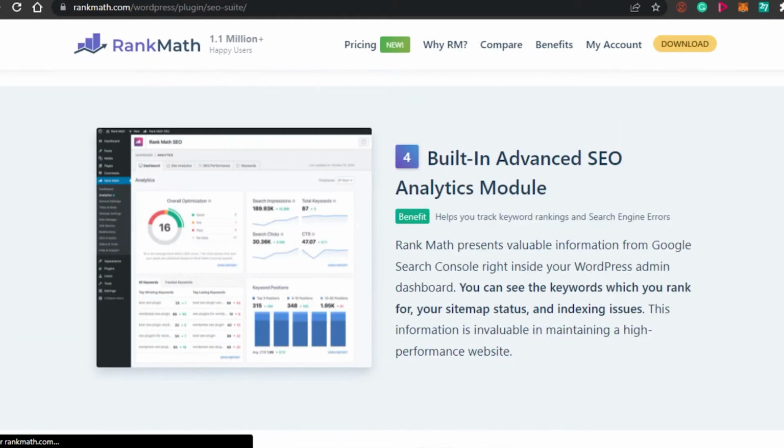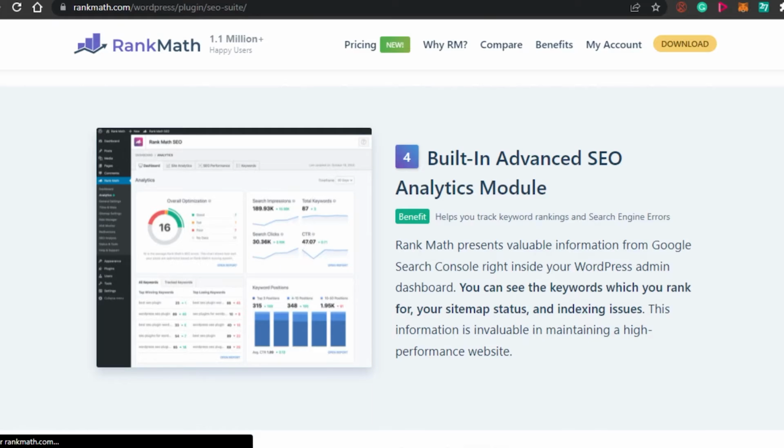So when it comes to websites and when it comes to WordPress, maybe you will be using Rankmath for any other website as well, but Rankmath is actually a WordPress plugin, so it really works well with WordPress.